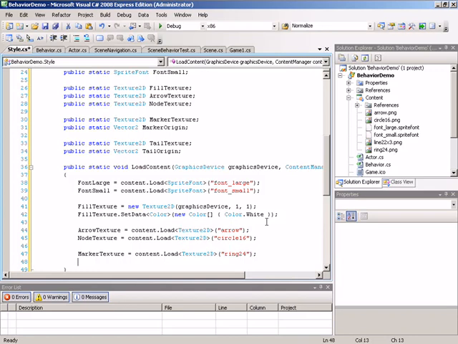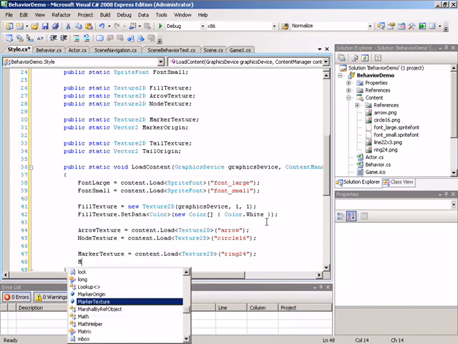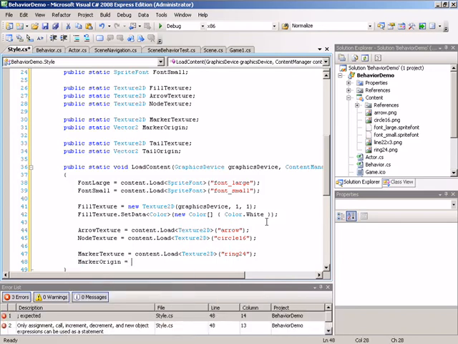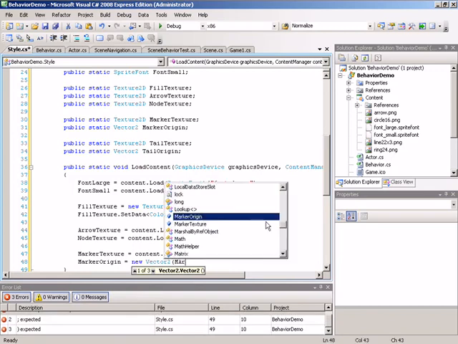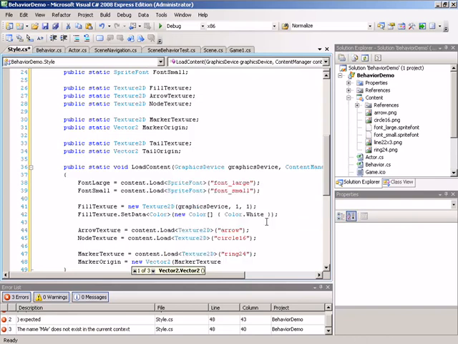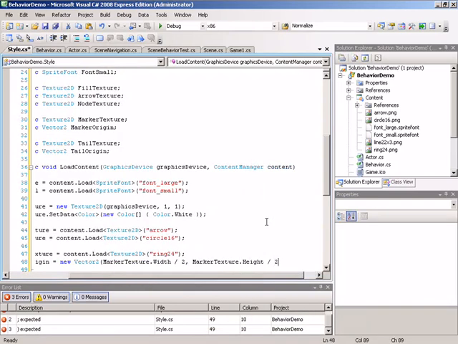Now, of course, the markers don't have actors, so we need to know the origin to use when drawing a marker, so we will also set marker origin here. Marker origin will be set to a new vector 2, comprised of half the width and half the height of the marker texture. So our x component is going to be marker texture.width divided by 2, and our y component is going to be marker texture.height divided by 2.